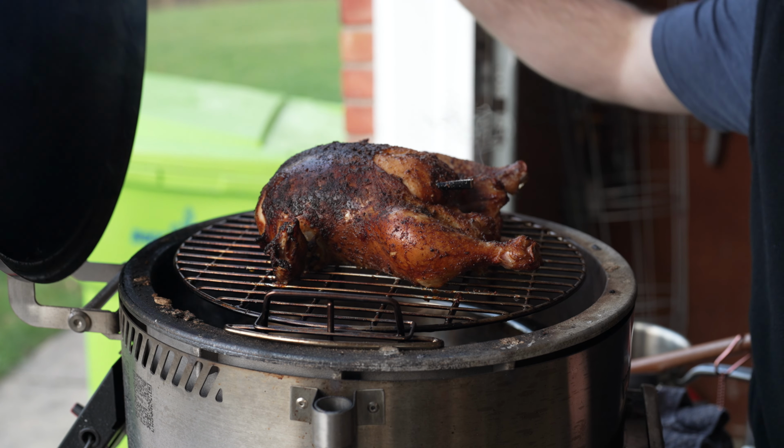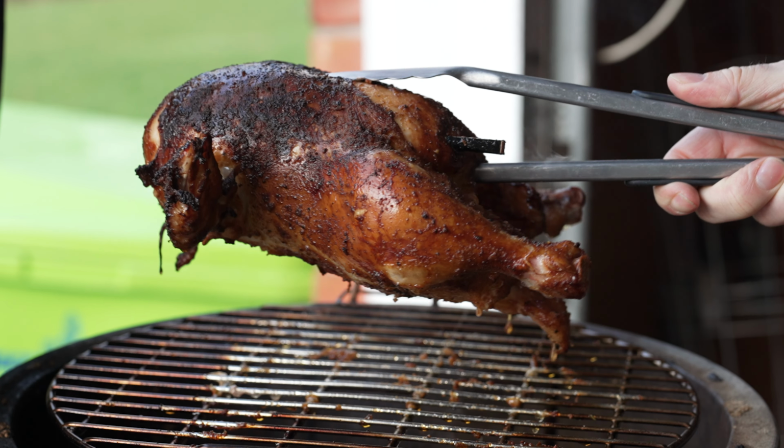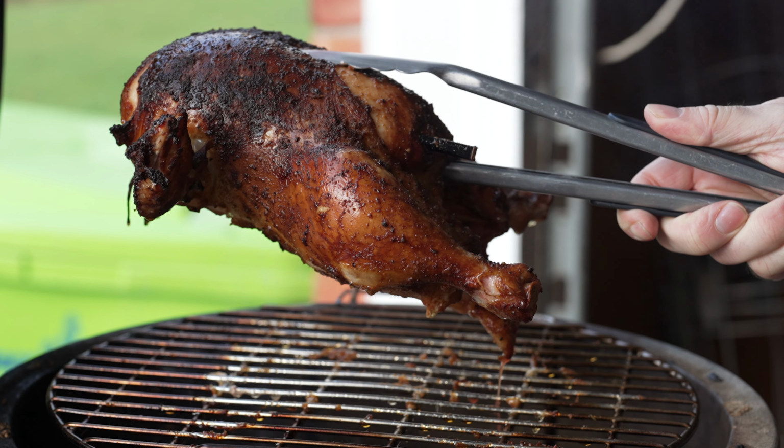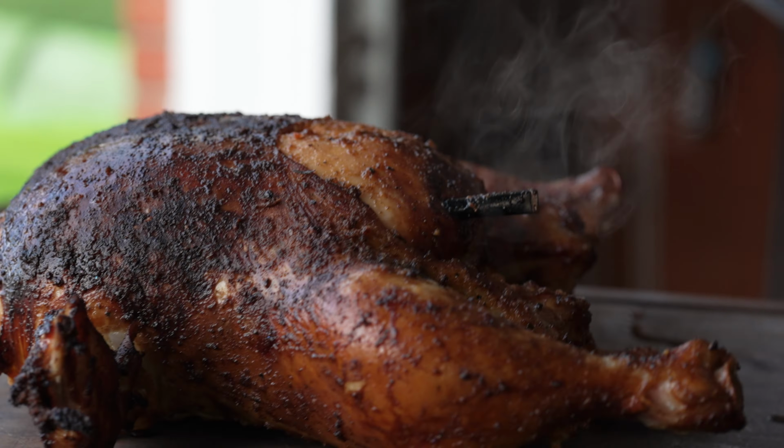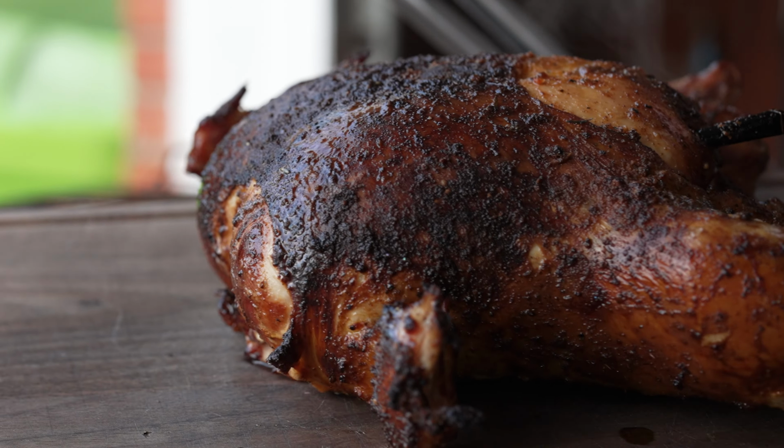Okay, so we're pretty much done. We're at 165 on the internal part of the chicken breast. We've butter basted with our thyme garlic baste 3 times, and this whole cook has taken about 2.5 hours. So let's go ahead, see what she looks like, pull her off, and cut into it. I have to tell you, the aroma that's been wafting into our house and our garage and around, the neighbors who live miles away are driving by multiple times, and I'm thinking they're figuring out where the aroma is coming from.